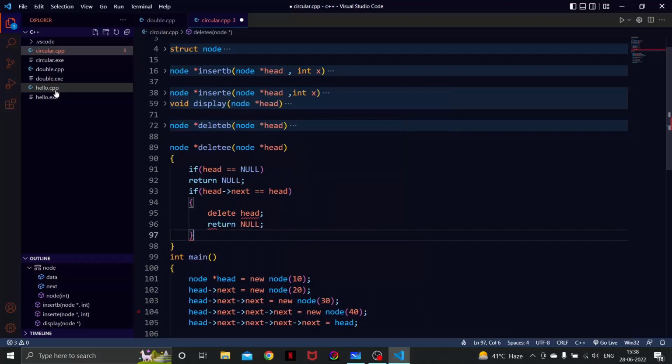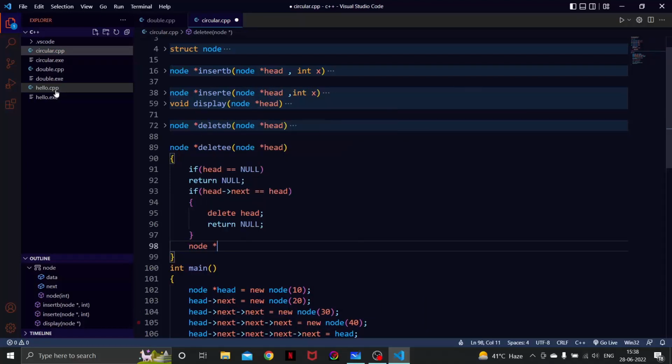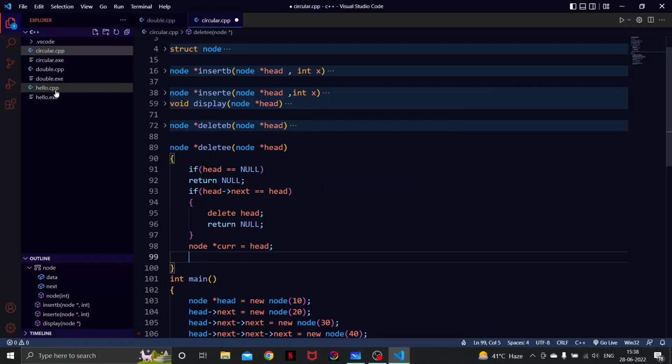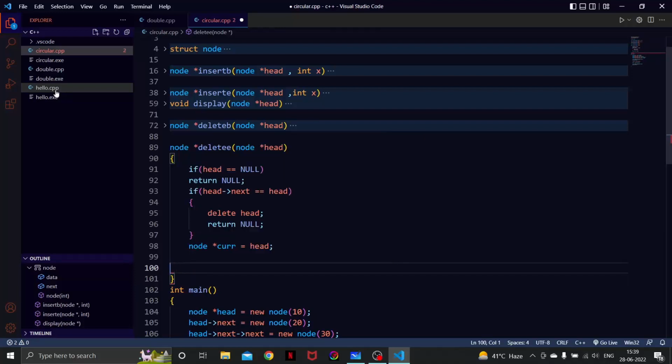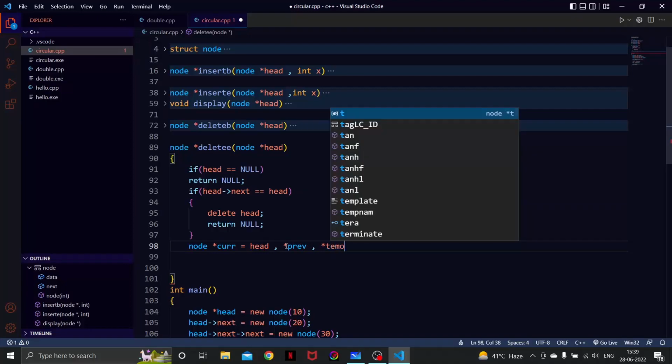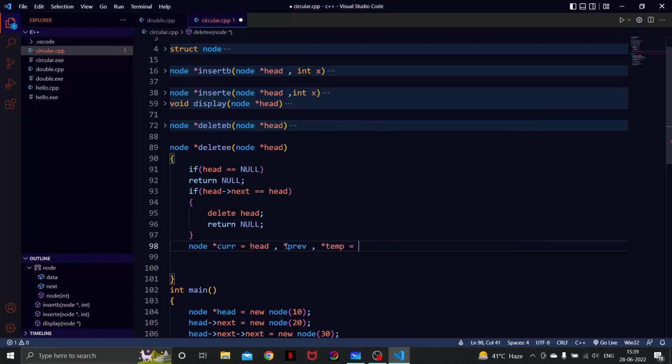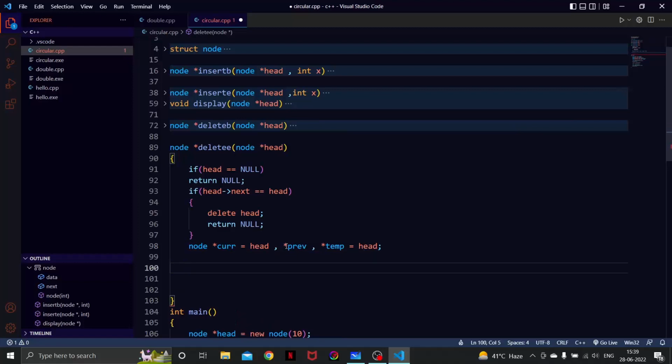Alright. And now we are going to have a node curr which is going to point toward head. We also require a previous, we also require a temp which is going to store the head. You see what we are going to do here.